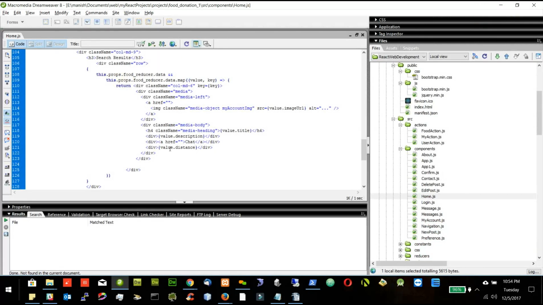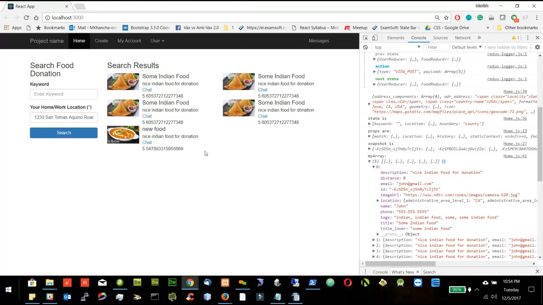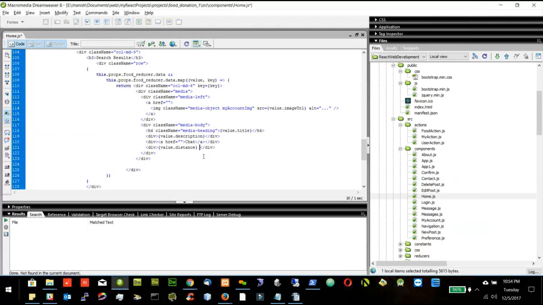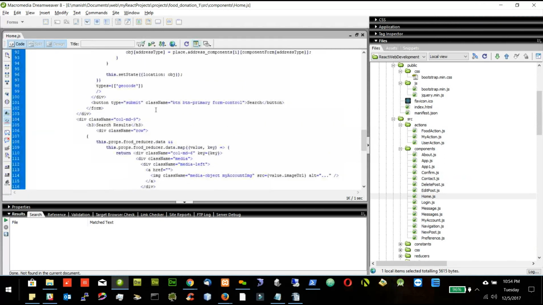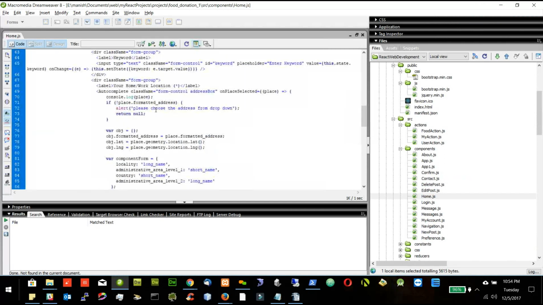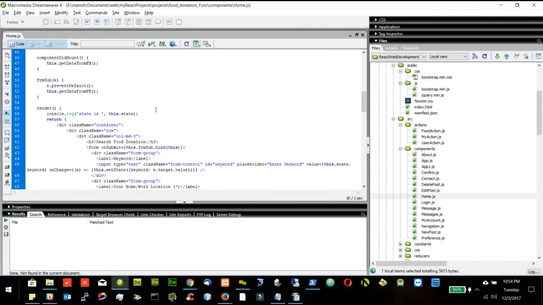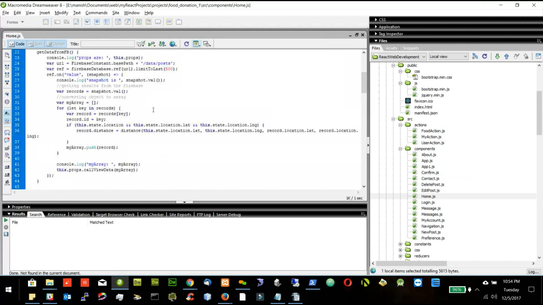But we don't want to show the distance like that, right? We need to show the distance to two digits, and I have to say miles. And after the decimal, just 1 or 2 digits we have to show. So we can fix that here only, in the function, right? Or here?